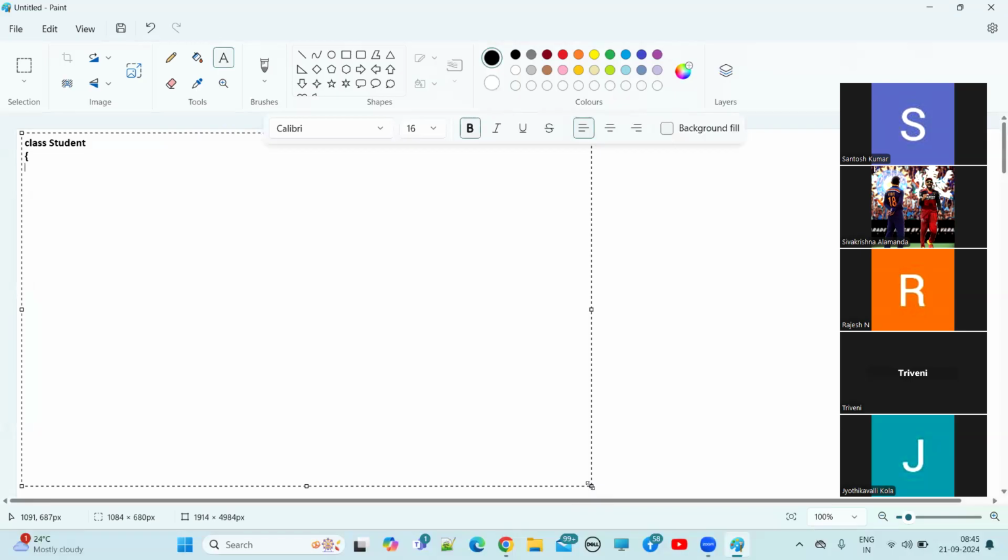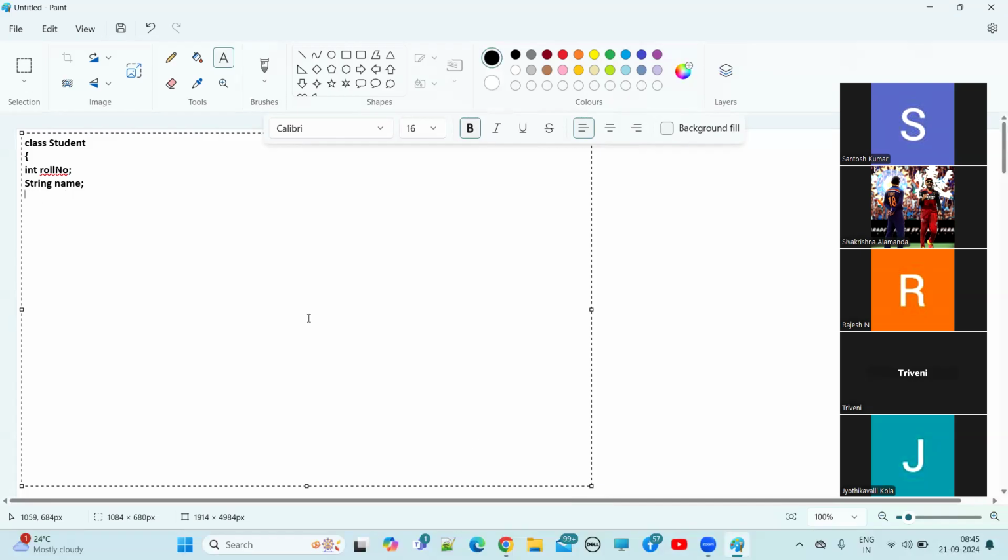Let's suppose I have int rollNumber and String name. Every student should have a roll number and a name, right? Or else String course also. Okay, fine. We can take 2 as of now.